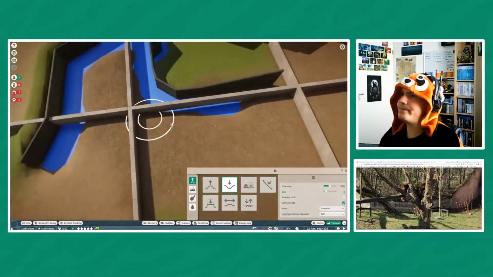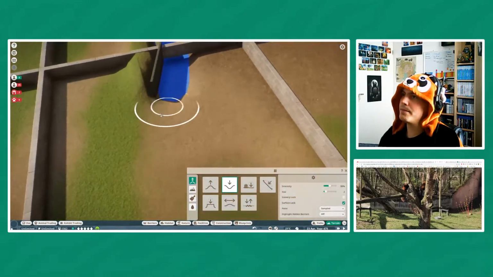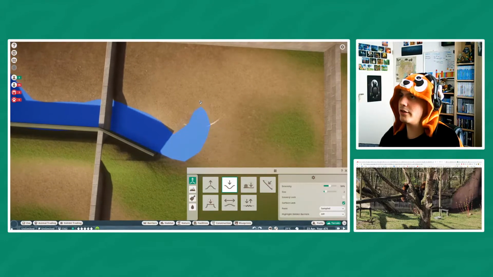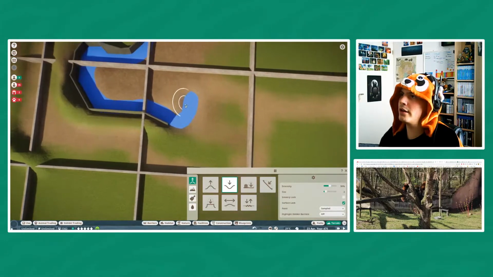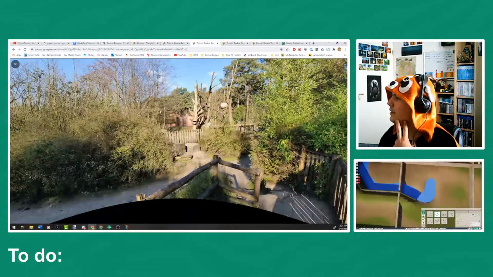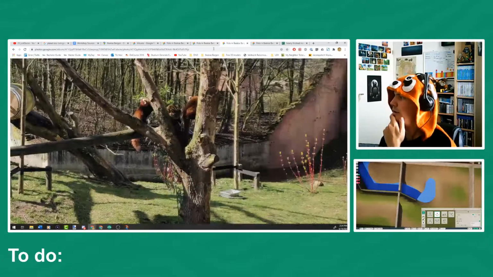Seems about right. Cool. And then the moat actually goes underneath the viewing area. Over here. Do I have a good view of that? Not this one.